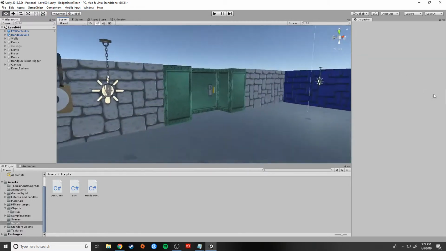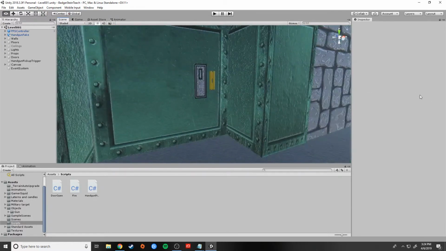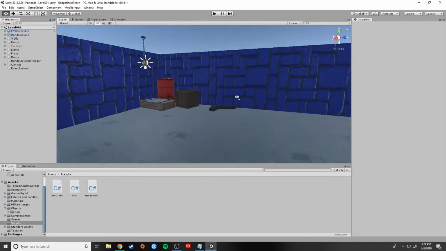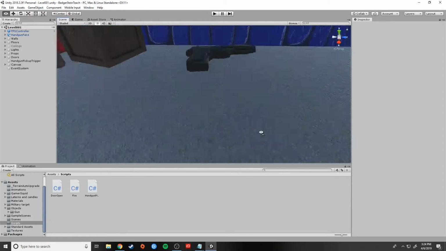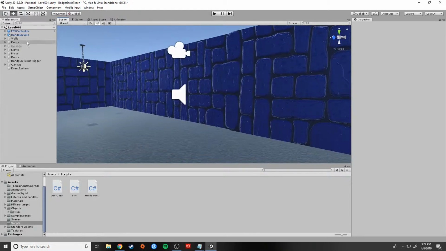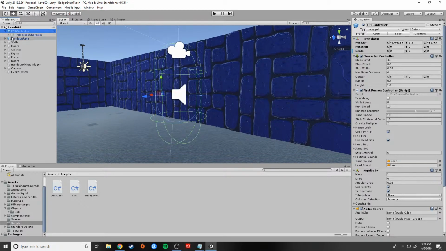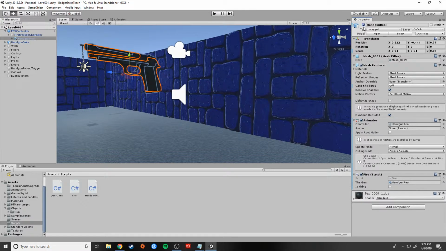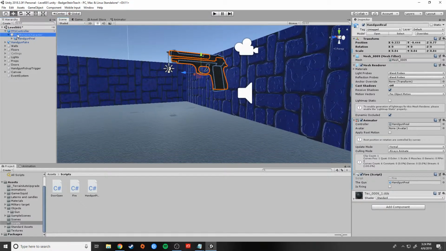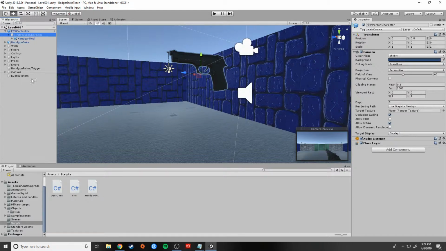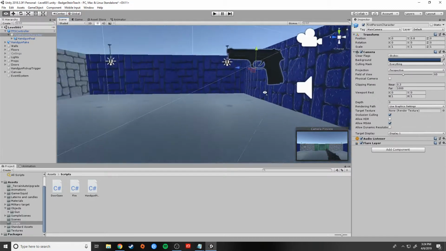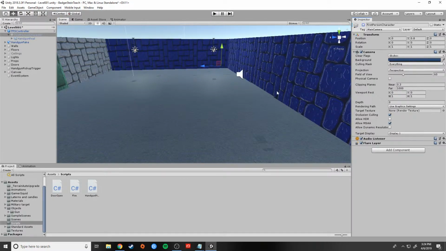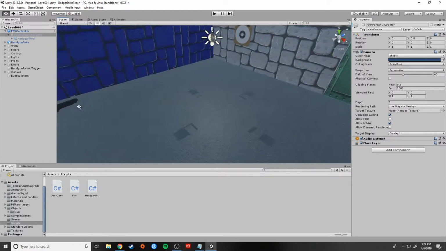In the last couple videos, we handled opening the door here using some scripts and a trigger, and we talked about picking up the gun here and putting the gun in your hand, like so, having the gun. Oh, I'm turning off the first person controller. That's not what I want to do. I want to turn on the gun. There we go. Putting the gun in your hand so that you can have it there, and then having a user interface so that you can have a cursor in the middle and all that stuff. We also handled animation for firing the gun and animations for the door as well. So we've covered quite a bit.